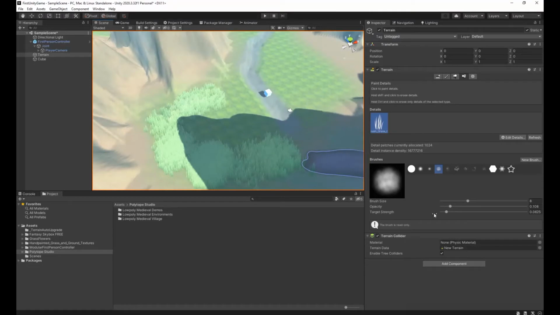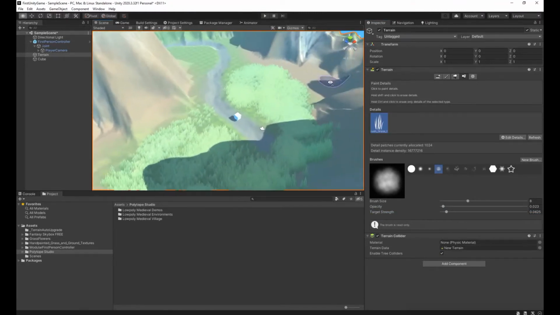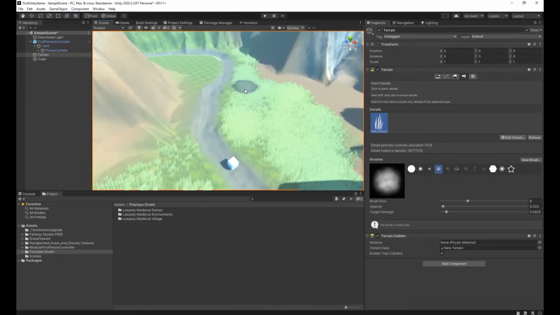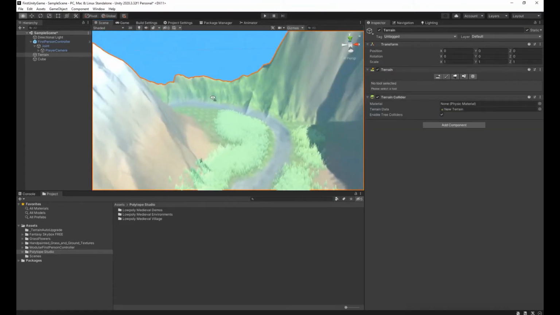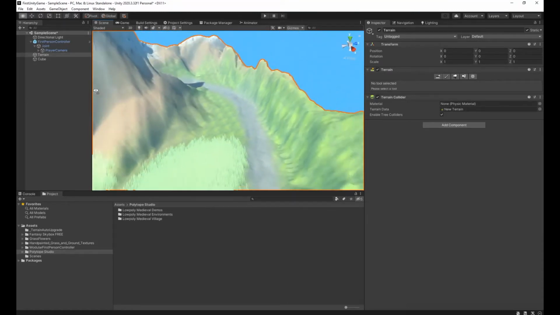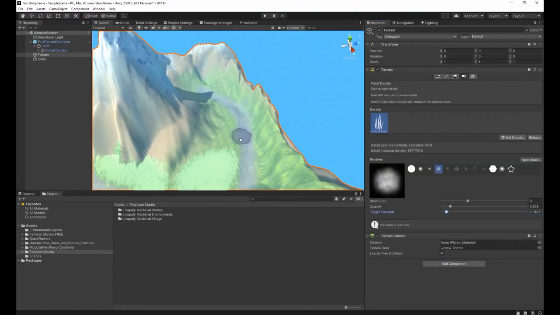As you can see, I'm just using that, and I can use the opacity and the target strength. Literally, the target strength says how many elements I will be placing when clicking the left mouse button. And as you can see, we can place quite a lot of them.